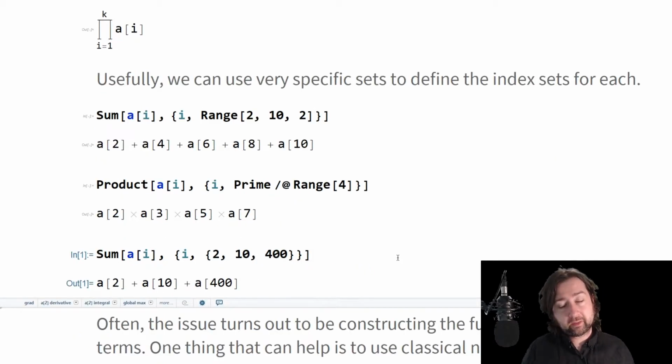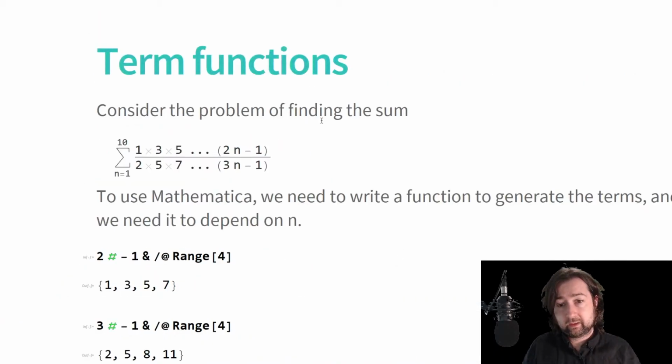It's often the case that the most difficult thing about working with a sum or product function is not the index part, or in thinking about sigma notation or pi notation, it's getting a formula where you're not given the term in an explicit function, but instead you're given some sort of structure where you can read off what the function is supposed to be, but it's not actually a formula. And let me show you what I mean by that.